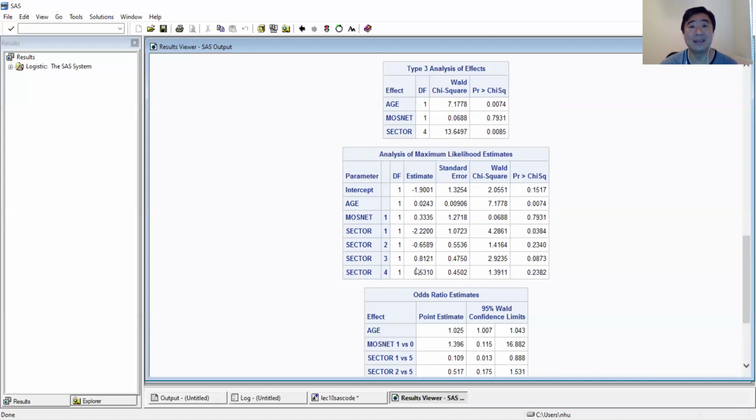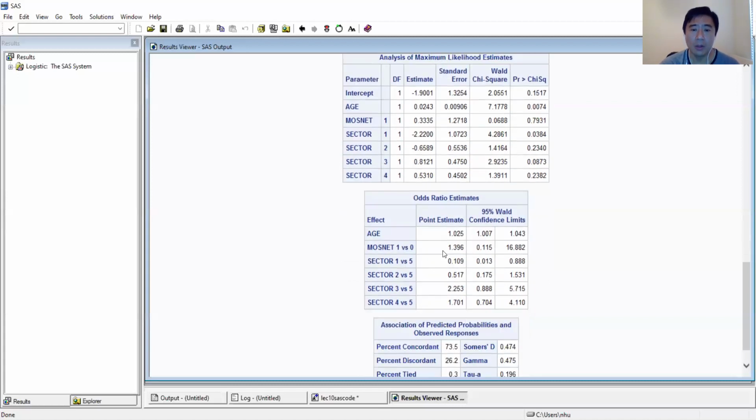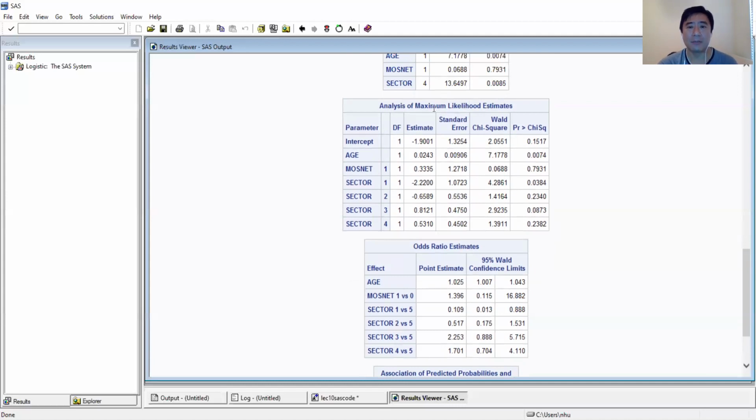to know how many pairwise comparisons get a statistically significant difference. All right, so that's the table for the analysis of maximum likelihood estimate. And again, you not only do the test, but you still have the parameter estimates. And these parameters are all the beta parameters. So this is beta 0, beta 1, beta 2, beta 3, beta 4, beta 5, etc.